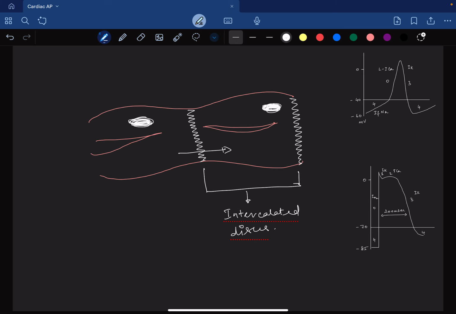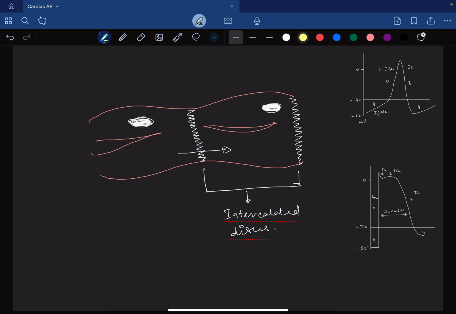Okay, now how do these cardiac myocytes get activated? Do they activate themselves, or does someone else help them? Yes, if you're thinking about pacemakers, you're correct. This is where pacemakers come in. Our heart is one of the only organs across all animals even. It's unique because it has the ability to generate its own action potentials without any external stimulus. There are different pacemakers located in the heart, not just one, and they are responsible for initiating this process. And after they develop an action potential, they are then transmitted to the cardiac myocyte, which then develop action potential.